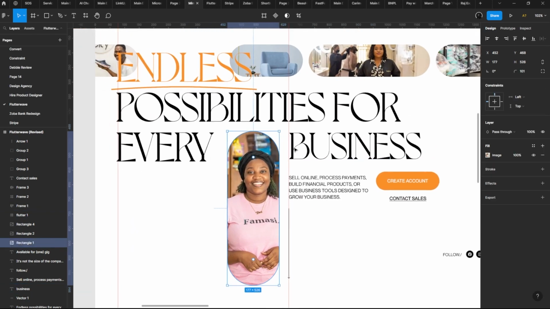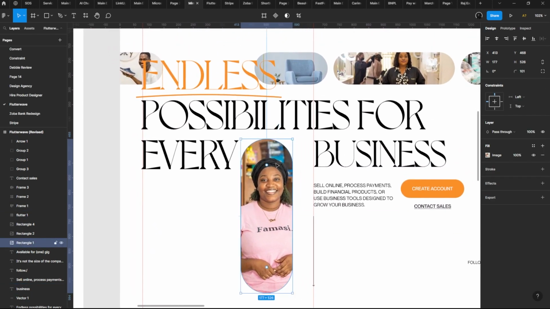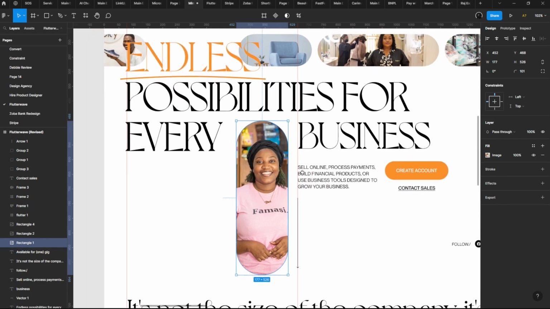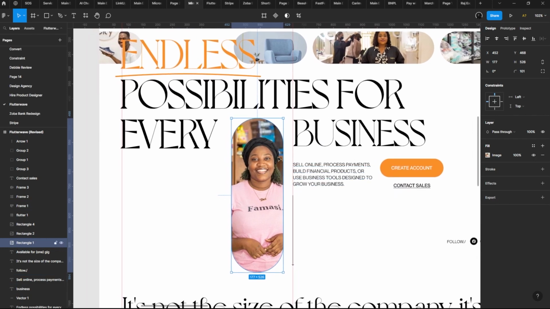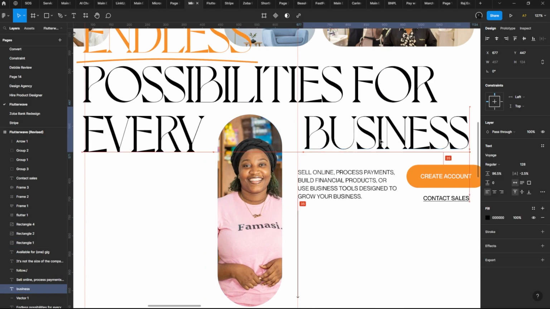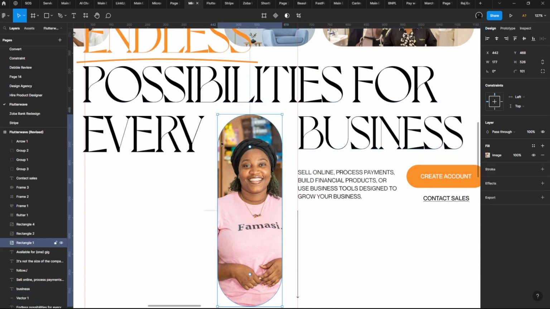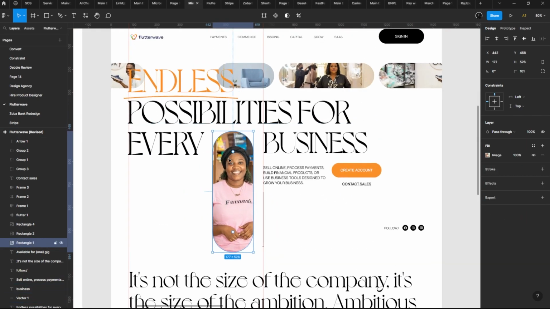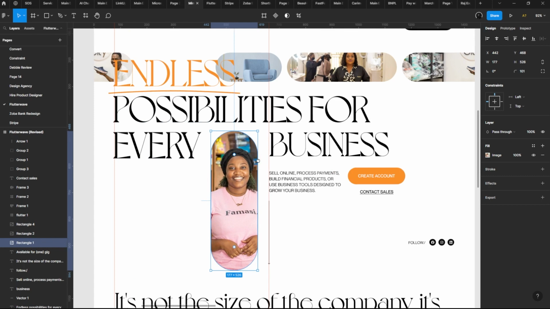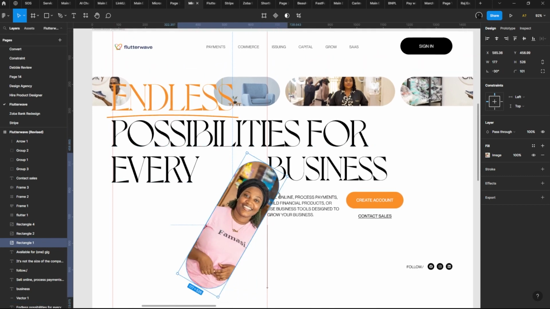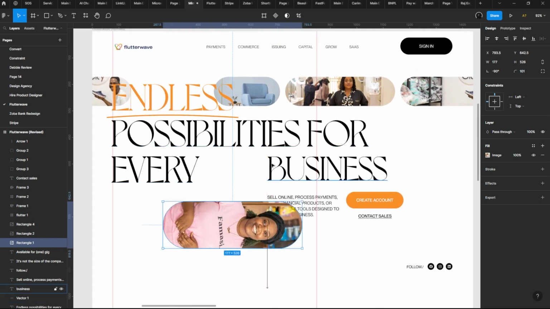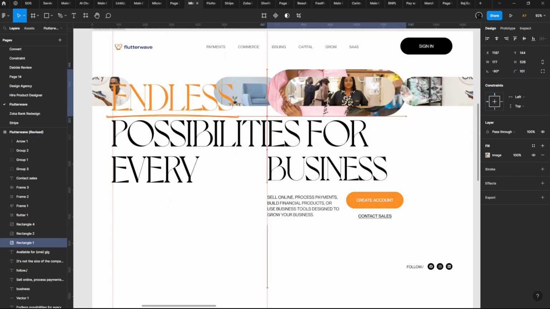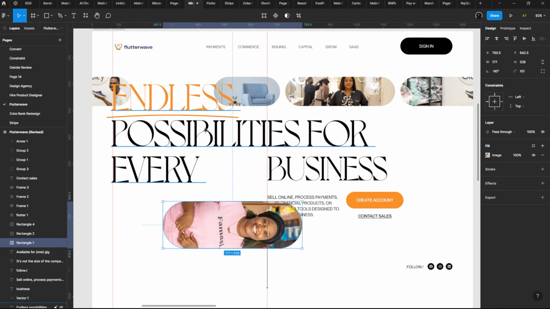Then with the text here, what inspired this is that I still wanted it to be different, so I just added it here, then separated the text from each other, and I still use this style. I'm consistent with this style, right? The same style got over here, but just a different size.